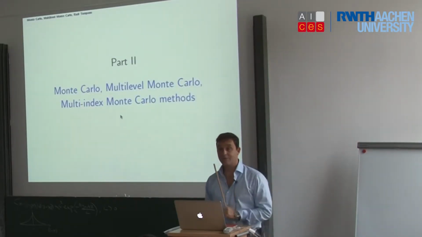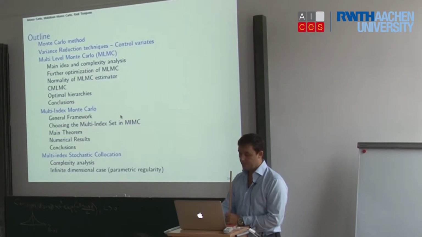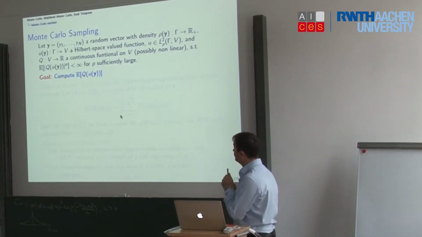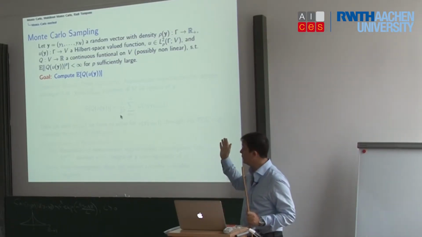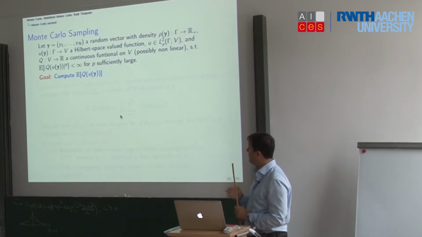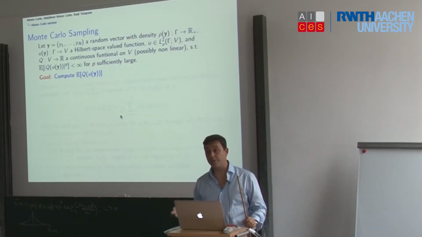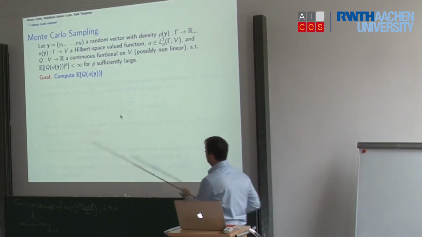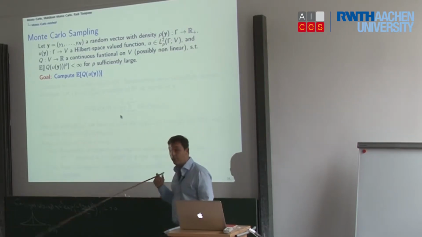Okay, so now let's get to it. This is part 2, Monte Carlo, multi-level, and so forth. This is a little bit of scary content. So, what is Monte Carlo sampling? Again, I told you that we will be working with this structure of having a vector of inputs, y, and then having a solution that is u of y. And the solution u of y comes from the solution of a differential equation. It could be an ordinary differential equation, a partial differential equation, or something else. This vector, we will assume, comes provided with a joint probability density function.